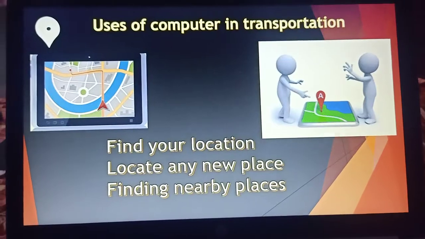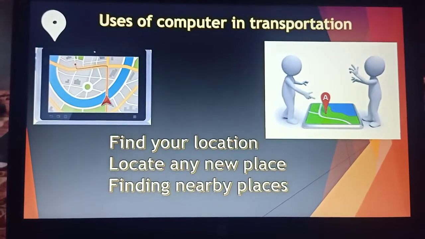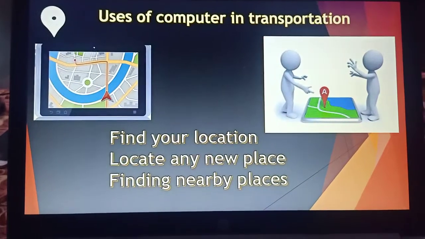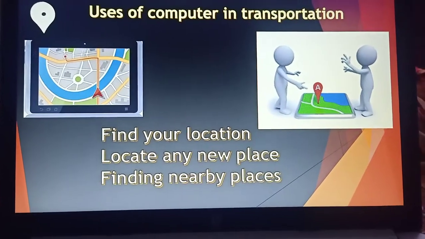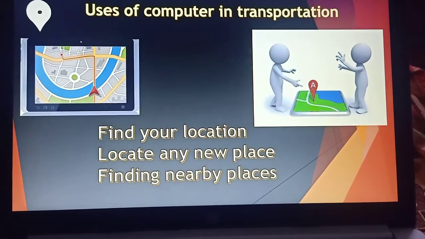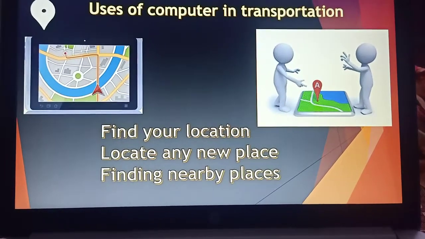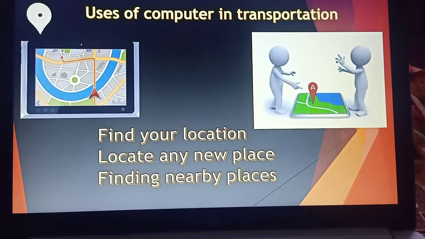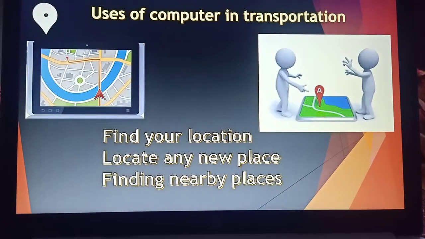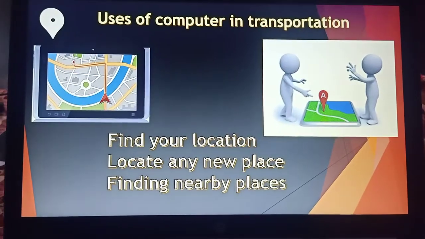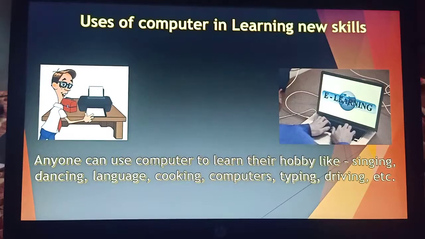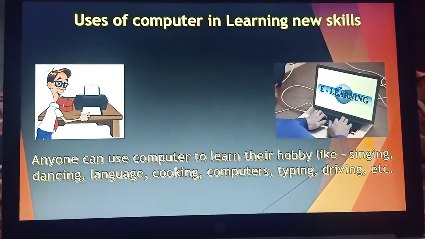Yes, one more point is that we can find our location. Google Maps and navigators are used to find new places, or if you are stuck somewhere, a person can know where you are through your location. And finding nearby places when you are traveling. If you need to find a restaurant, you just type restaurant and you get the nearest ones.